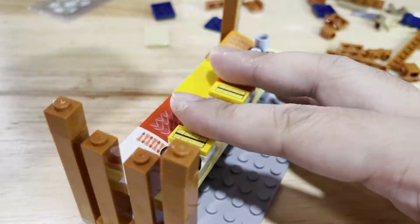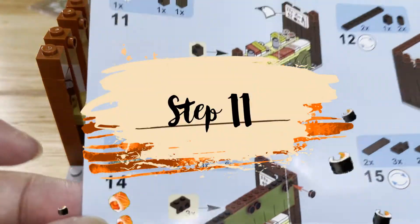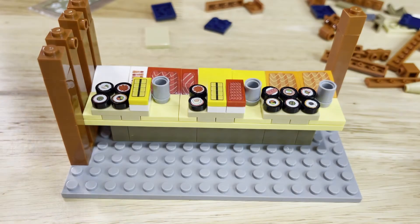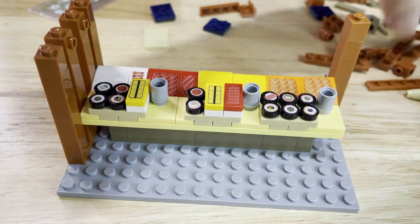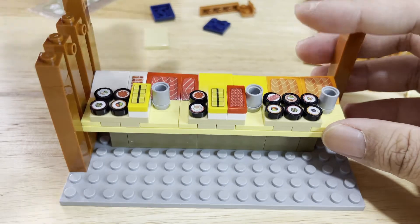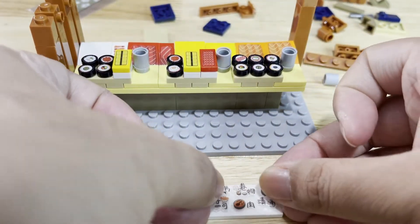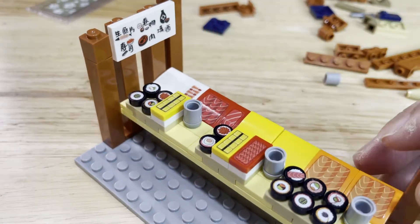For step 11, you need 1 long white rectangular piece, 1 dark orange cube piece, and 1 dark orange cube piece with dots on the top and in the center of the cube. You will need to place a cube piece on top of the pipe of the furthest end on the left side. Do the same with the right side, but this time place the dark orange cube piece with dots on the top and in the center. Next, place the menu sticker on the surface of the white rectangular tile — if you get lost, just use the symbol block box cover to guide you. Once the sticker is attached, place this on the left side of the sushi bar.